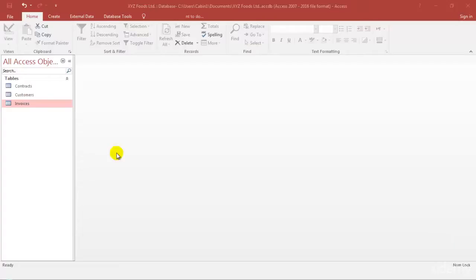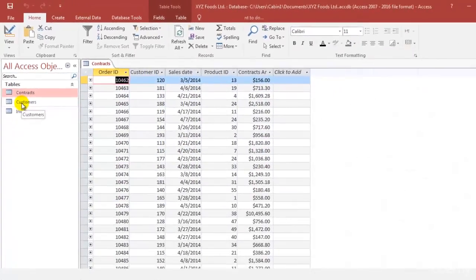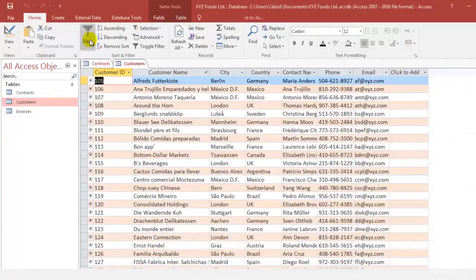For example, queries are made from tables that we have. Each of the tables has certain pieces of information which can be used to make a query, and we can do that only because we have created relationships. Please remember this point. Let's say in the contracts table, we require the order ID and the product ID. From the customers table, I realize that I do not require so much information. I want only the customer's name, the city that they belong to, and their phone number. Even this much information is going to be enough for me to analyze the data.